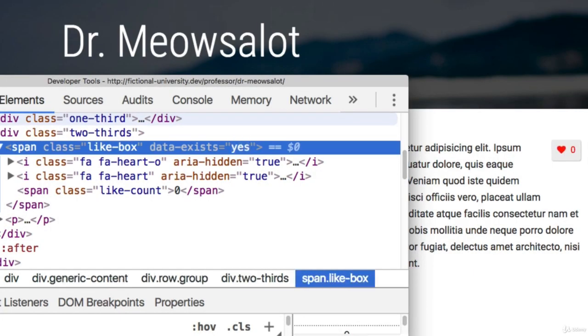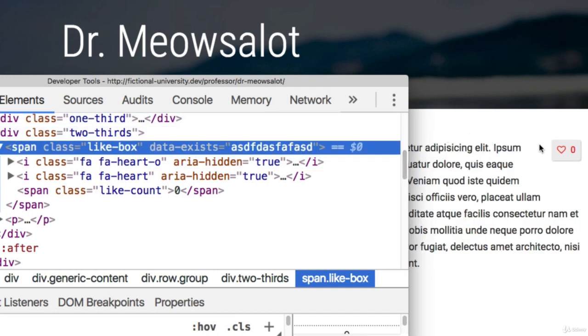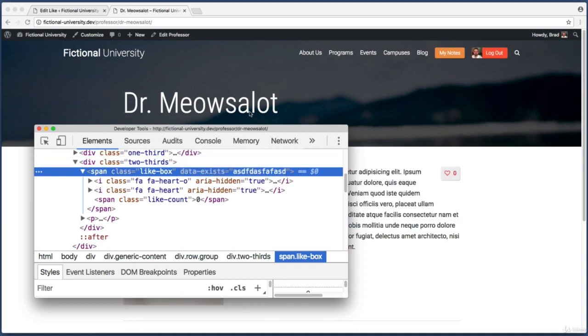It fills up. But if data-exists is set to anything other than yes, then the heart becomes empty. Okay, so we've already got CSS in place that is watching for data-exists equals yes. So now all we need to do is write PHP that outputs data-exists equals either yes or no.